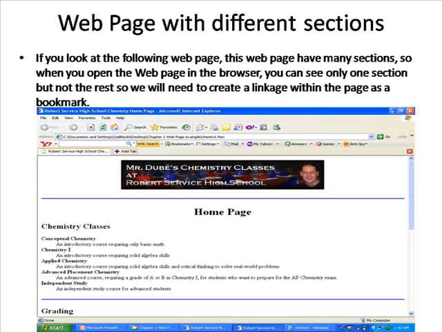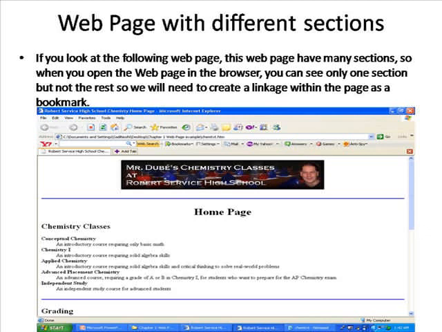Now if you look, this web page has different sections. When I open the web page in the browser, I can look at the different sections that you have in the web page. It's very difficult, and sometimes the user will not like to scroll to find the information. So the best thing, if you have a web page that has a lot of headings, is to name your headings, and then at the top of the page, like below the image, you can put the links, so that as soon as somebody opens the web page, they can look at your first page and then click the links to get to the different sections of the web page that you created.